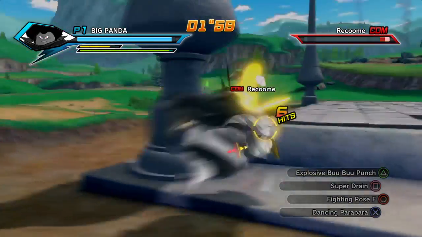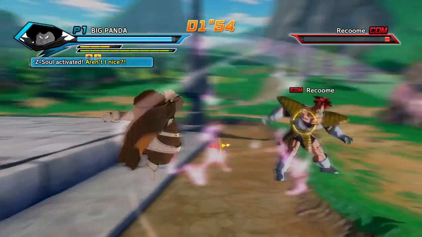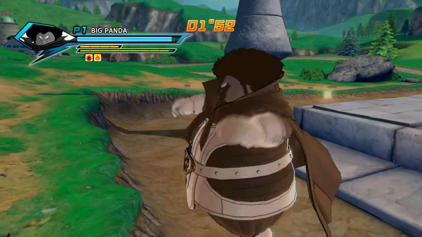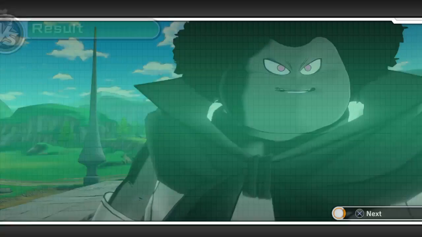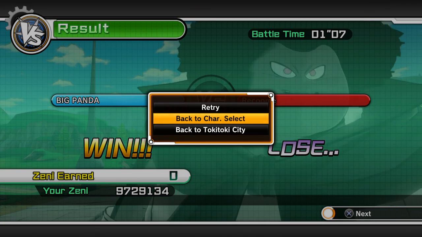As you can see, my Fighting Pose F did run out, so what you want to do is just use the Super Drain really quick, then get it off, because it usually will give you enough time. And as you can see, Raccoon's down. I needed a bunch of HP, but just not enough for this technique. And yes, I've tried this multiple times online. I've even gotten a lot of actual rank points off of it.